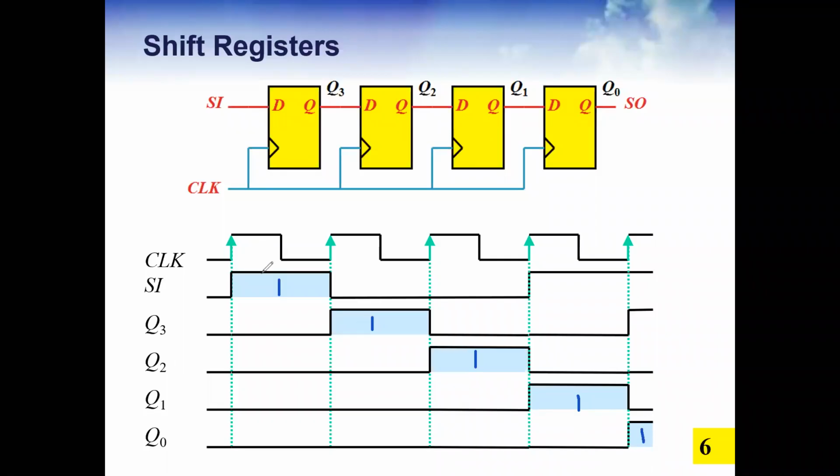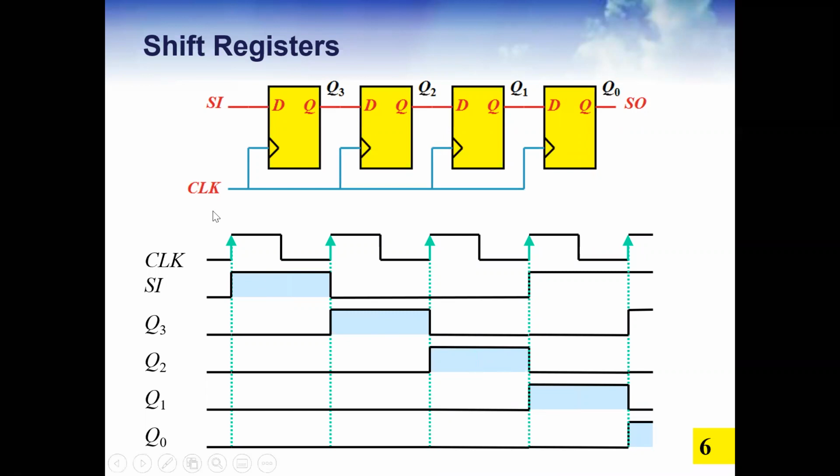So you can see the value of the input which was 1. After one clock it reached Q3. Next clock it reached Q2. Next clock it reached Q1, and next clock it reached Q0. Yani from here to reach to here, it took 1 clock, 2 clock, 3 clock, then 4 clock, then it is available here. So serial input 1 by 1, it is like that. So this is shift register, girls.